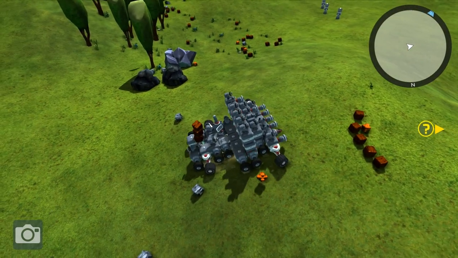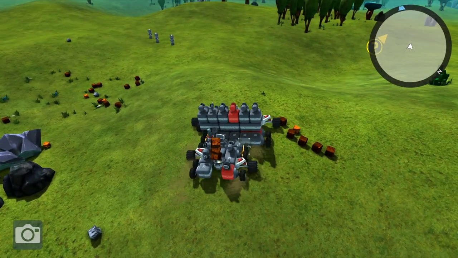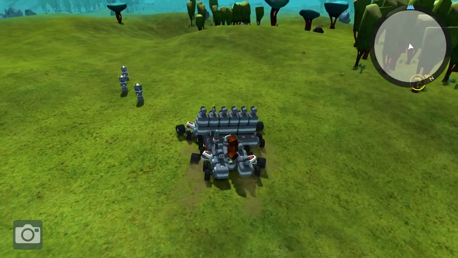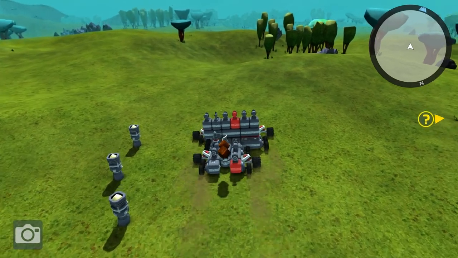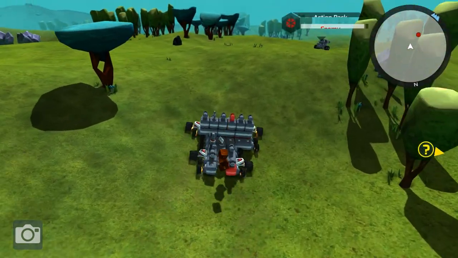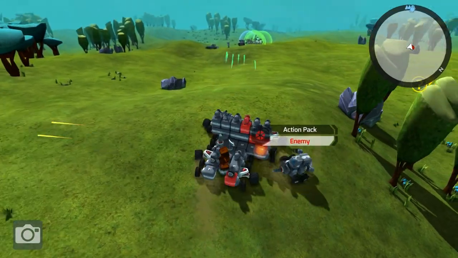There's too many of these little resource things on the ground that are getting in my way. Now, I have run into the issue where when I'm harvesting for resources, those little blocks actually get sucked underneath your vehicle. And if you're right on the very bottom layer, that's not a good thing to have happen. You can't even move when that happens.